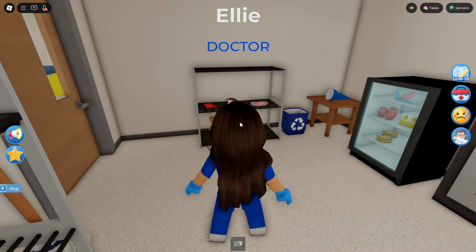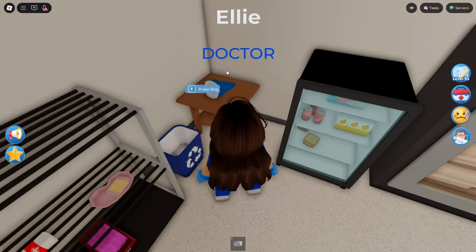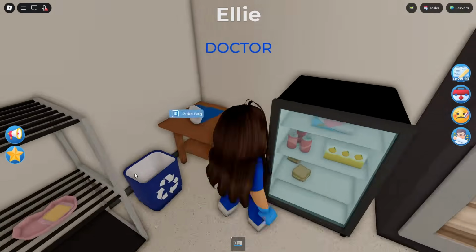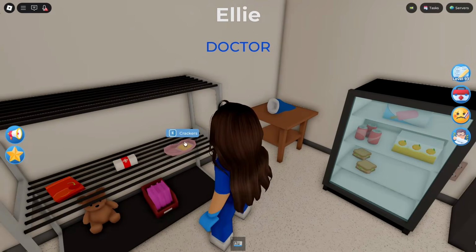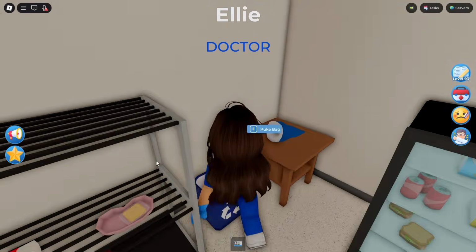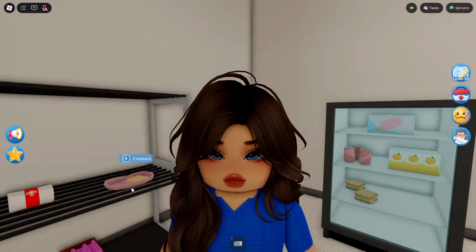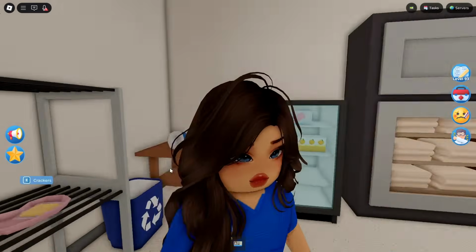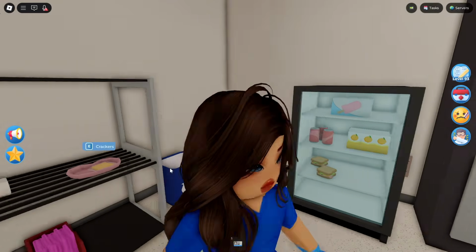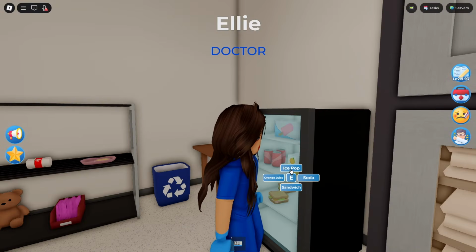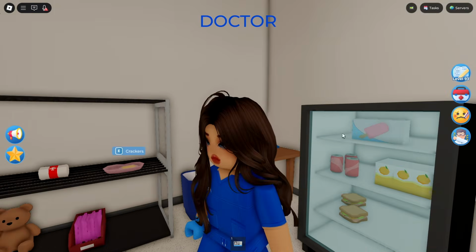For food items and whatnot, also I've gotten one comment that was about the puke bag. This is right there on the table. This is what crackers are, right there, the pink, that's what the crackers are. I searched for crackers for probably, I don't even know how long, so just, they're right there. So you're welcome if you've been searching as well. And in here, mini fridge, in here there's going to be ice pop, soda, orange juice, and sandwich. There we go, it's in the mini fridge.